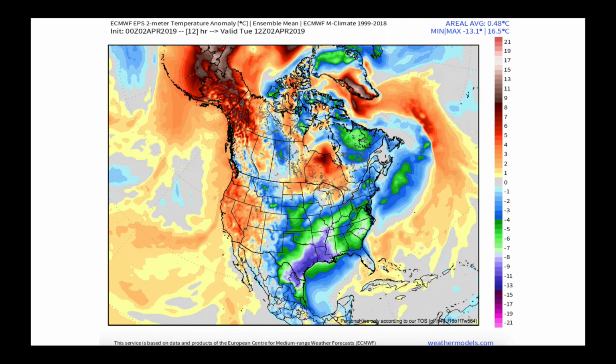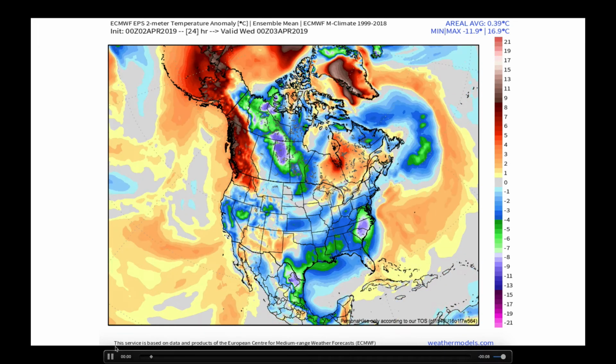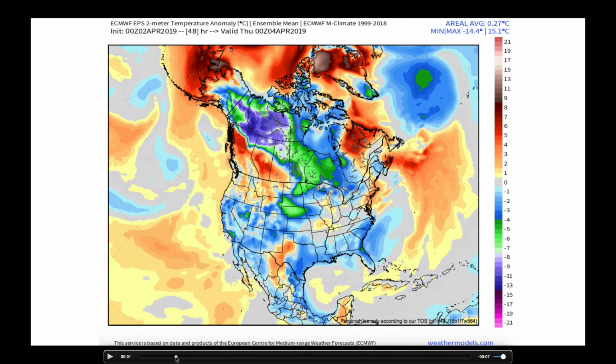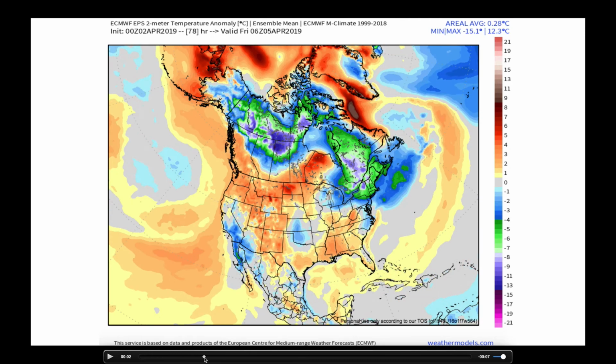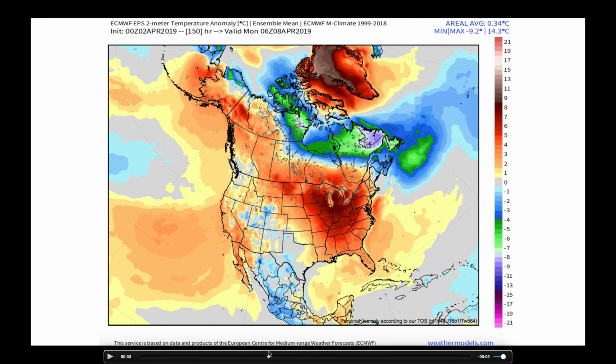We're going to start off with a pretty warm pattern here, but you'll see the cooler flashes coming through California, Nevada, and Oregon. That's primarily just every time we have a lot of cloud cover and precipitation coming through. So as I play this out, you're going to see that pretty well here. Let's just start that again. You can see that when we get some cooler colors in there, that's really only coming in when we have quite a bit of cloud and precipitation, like next weekend into early next week.